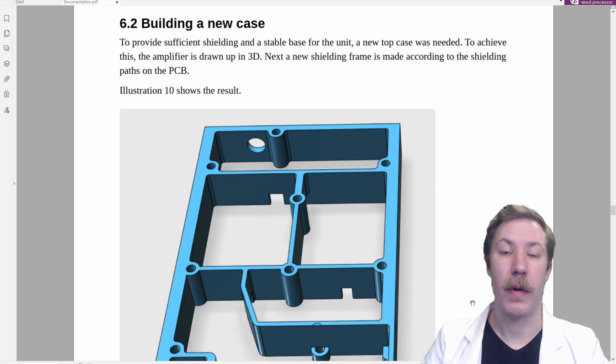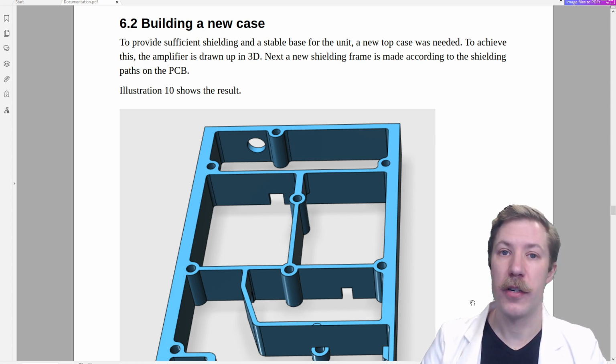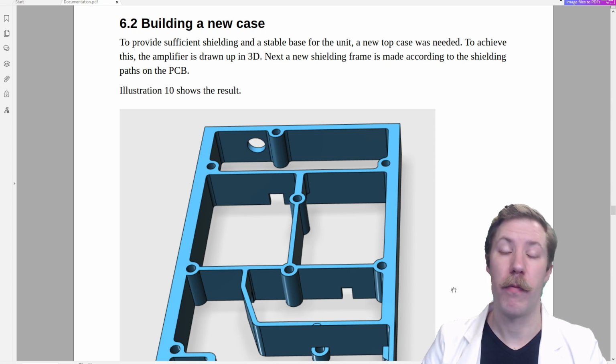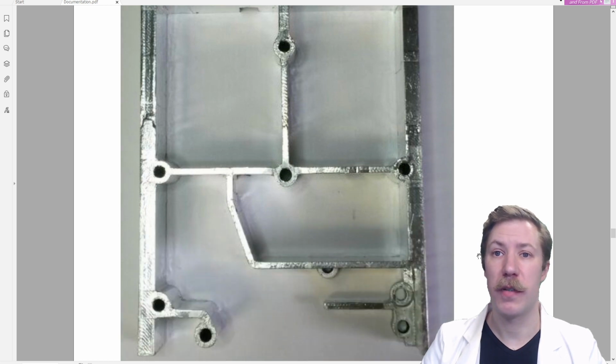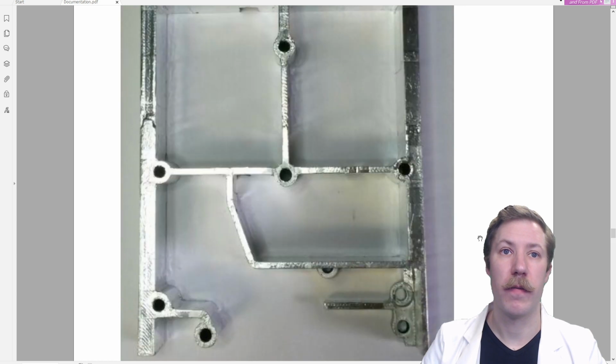At first, he starts by building a new case as he needs some more room to do some of the original shielding, and that is quite easy to follow, how the stitched ground paths on the front side of the PCB lay out. And that is simply just to make a new 3D model like that. And here the end result is, which is covered in aluminum tape and then patched up with conductive paint. A really nice result in building a new do-it-yourself RF enclosure.